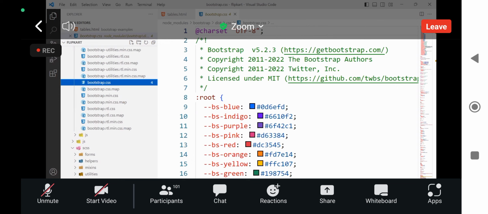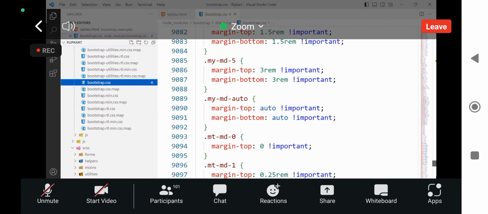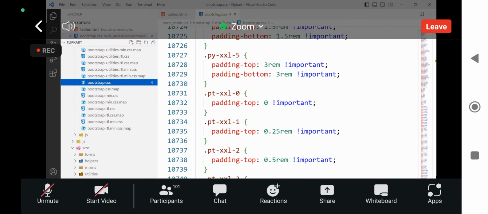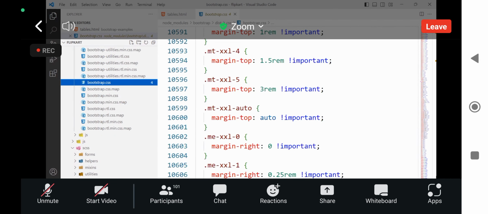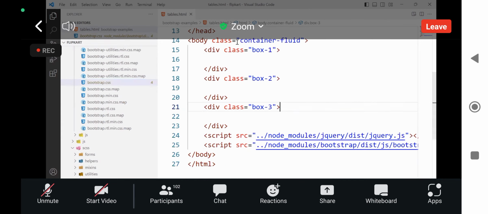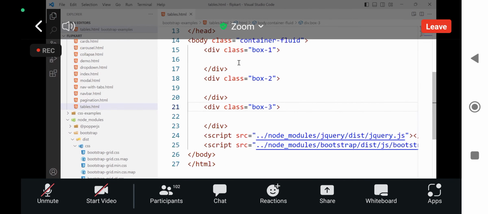And you see that 60 lines is now 10,000 lines. That is how it is translated.